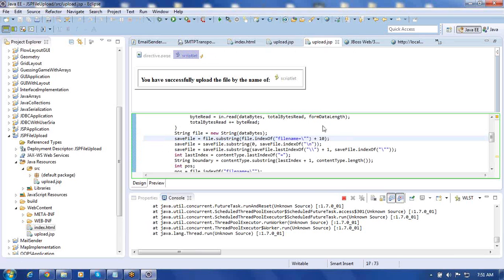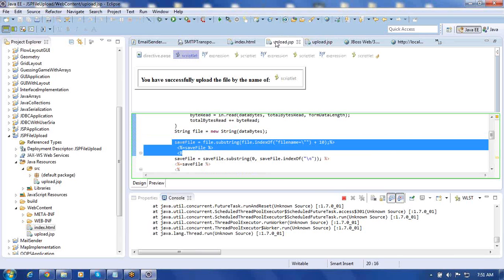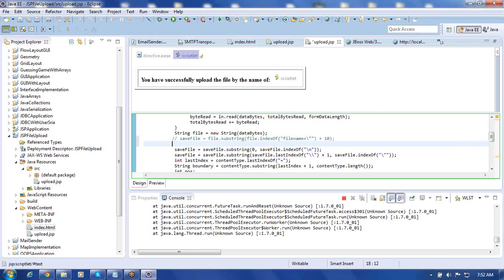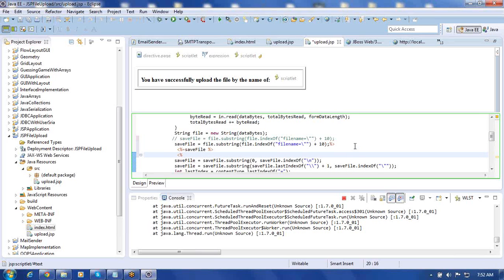Where exactly is it? Okay, this is after new String data bytes. New String data bytes. In this area, we need to put it. Come to the end, then paste in this area.